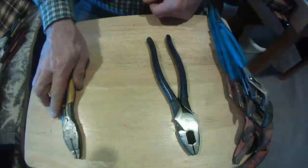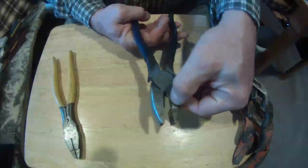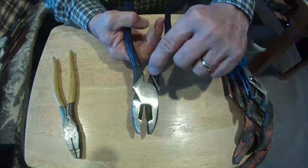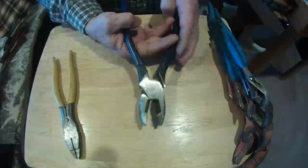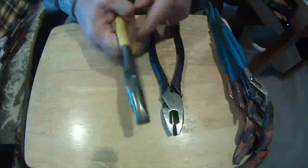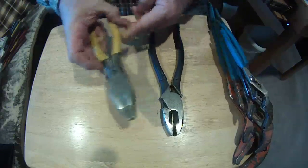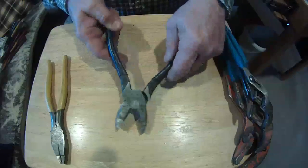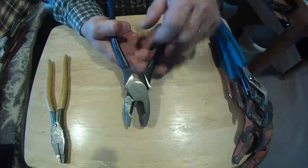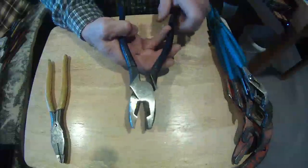These nines are a little bit longer — I've got a pair of pliers here but nothing on the back, and cutters here. Now this particular pair has a straight area made for a piece of fish tape to come through. I can run that fish tape through there, crimp it down, and when I pull on it, it doesn't bend the fish tape. On a lot of other pliers, because the jaw is curved, you'll bend the fish tape all up. But with this pair it's actually made for that — it pinches it, allows you to pull, and not bend your fish tape. That's a nice feature for these pliers.